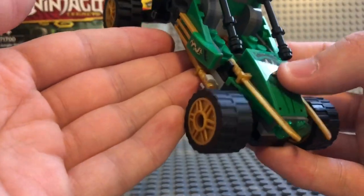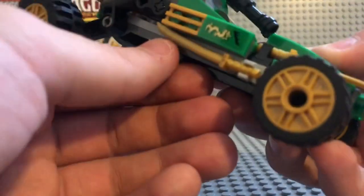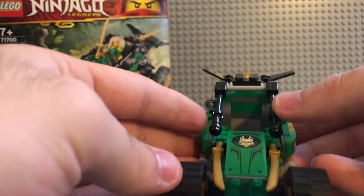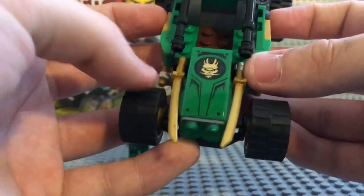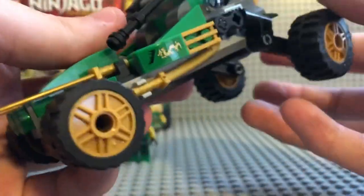It does come with quite a few good details, especially with the blades here on the other side. Also comes with the blades on front. It also comes with a blade in the back. So it's a good thing in case you lose one of them, you'll be able to get another one. This was a sticker right here. And the two other stickers are going to be on the side right here and over here.